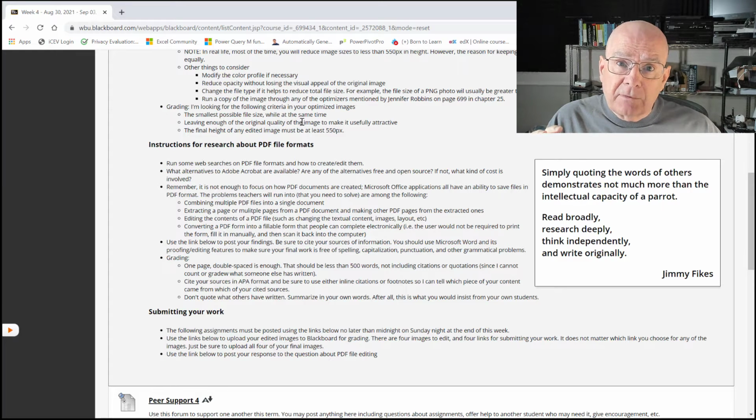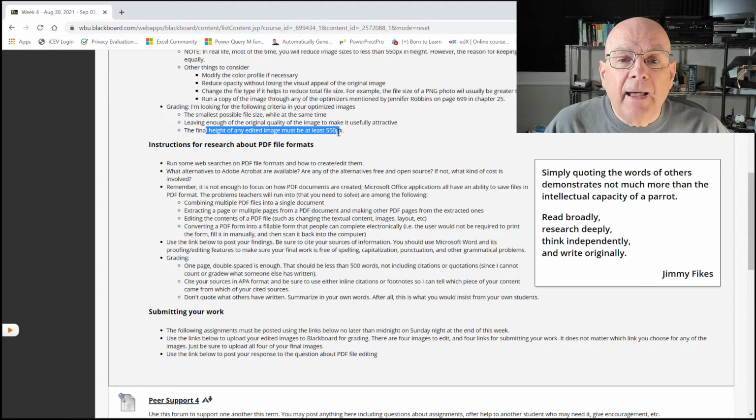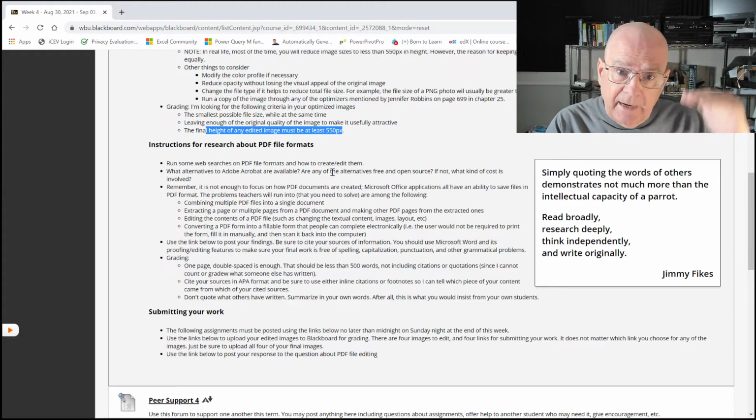Some of the pixels may go away, and those, for the most part, are not recoverable. But do it in such a way that you don't lose the basic quality of what the image is all about. And the criteria I have on this is I want you to leave the final height of your edited image to be at least 550 pixels in height.